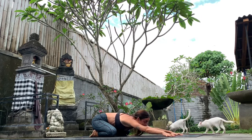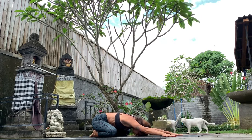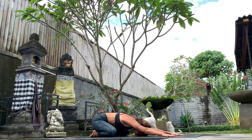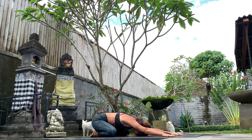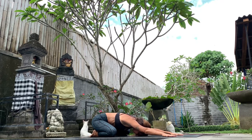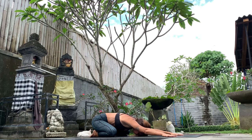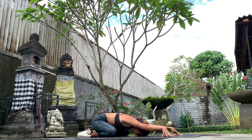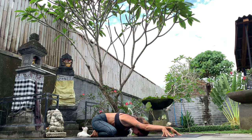Try to even extend your fingers long so it feels like you're lengthening already into the sides of your torso. Just take a couple more breaths here. And just feeling yourself even grounding before you're rising up into this practice. If you like, even maybe popping on your fingertips so you feel like you're creating more space also right into the shoulders, into the chest area.